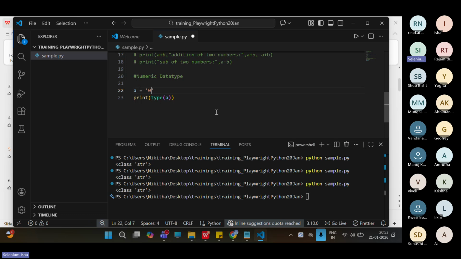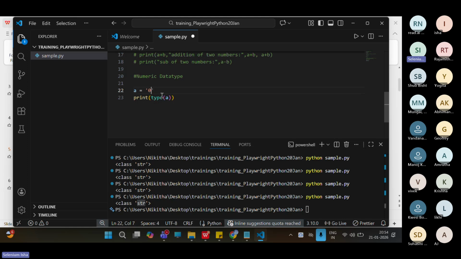Let's say I put a 0, which is an integer, inside quotations and trigger the run. It will still be considered a string, because it only considers whether you have put a quotation or not. If there is a quotation, then yes, it will be a string.